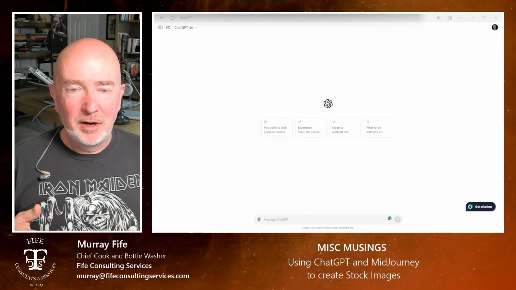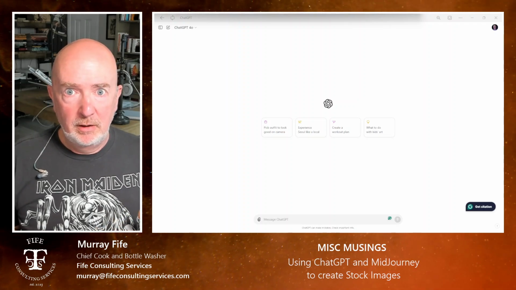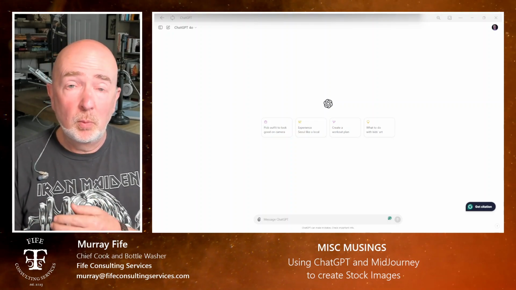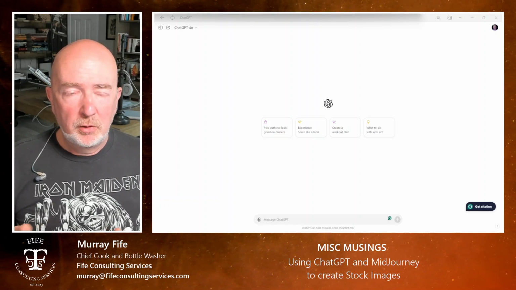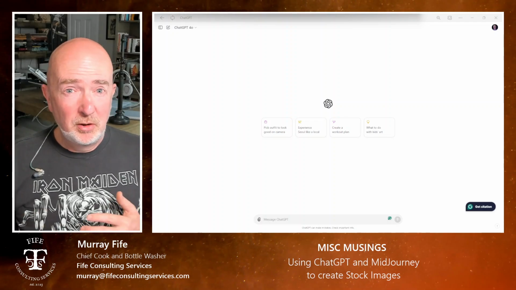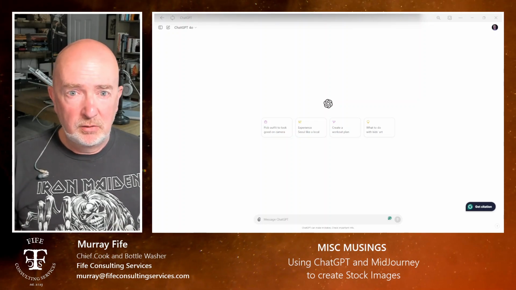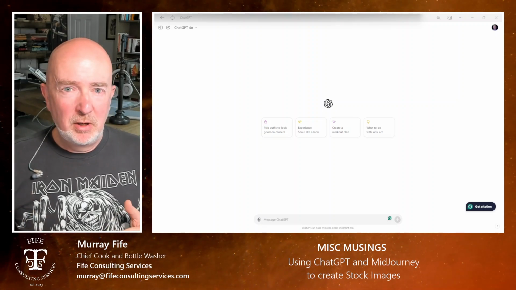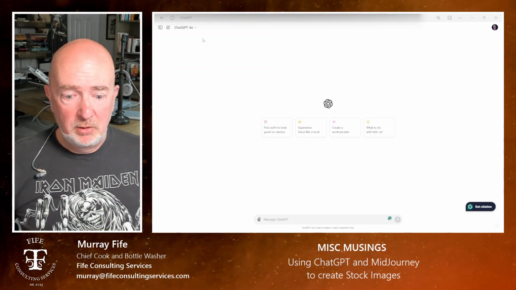Today I thought that I'd create something fun and show you how to use a combination of two AI technologies. Some of these you probably already know, but I'm going to use them in conjunction. I'm going to use ChatGPT to create an image, and then take that image and the prompt that's created and use MidJourney to create a better image for it. I find that ChatGPT does well with the sort of experimentation, but MidJourney creates better images that we can use for PowerPoints and stock images.